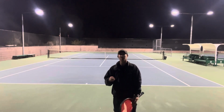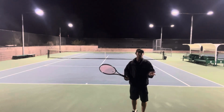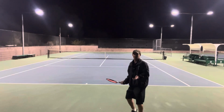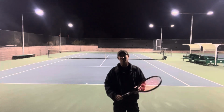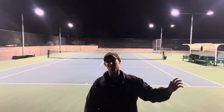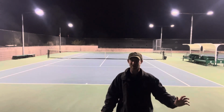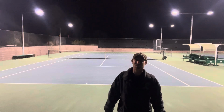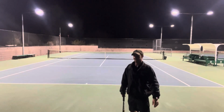The first one being like a punch, okay? So with all these full Western grips, I see it more now than anything. In these semi-Western grips, players just overbrush the ball. That's why, if you look at my last video of classic tennis, if you just work on depth and placement more, you're going to become a way better player. Unless you're like a superstar and you're going to play pro and can hit amazing power, then all that crazy spin might be for you. But I got off on a tangent there.